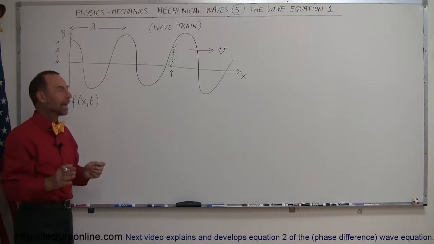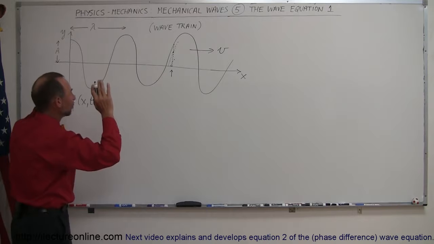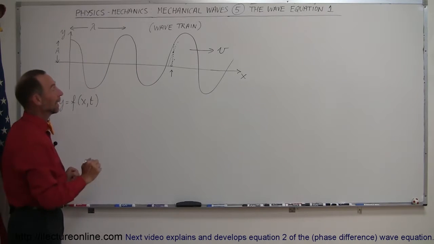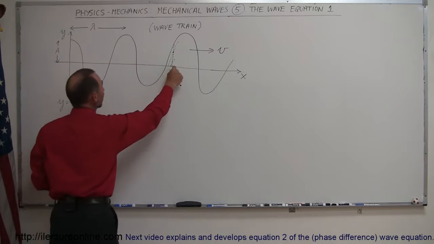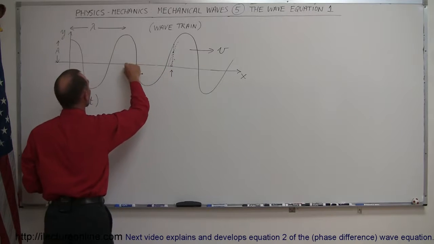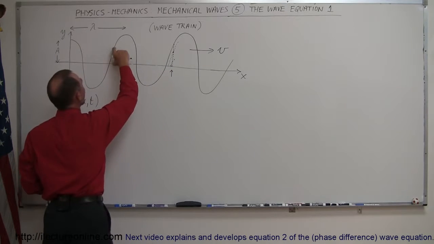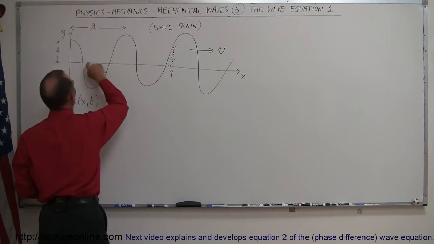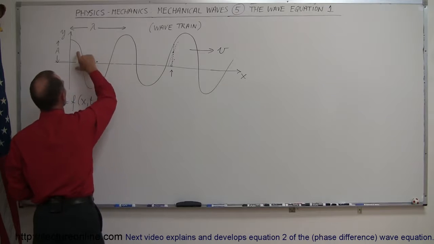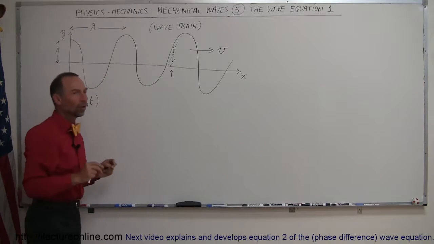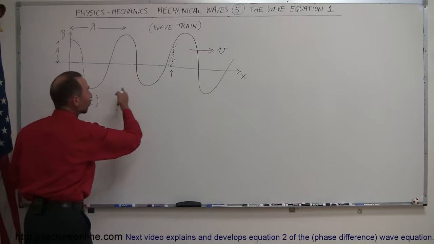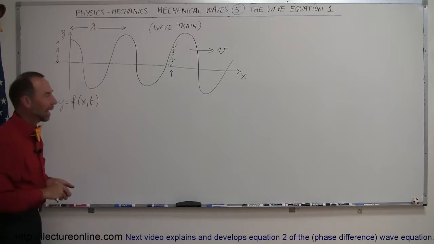If I then, on the other hand, take a snapshot saying, okay, this is what the wave has in this moment in time, and I don't let any time elapse, and I then go to different locations on the x-axis, for example, here or there or there. If I'm over here, my displacement is this much. If I'm over here, my displacement is this much in the negative direction. Over here is this much in the negative direction. Over here is this much in the positive direction. So the displacement y does depend upon where you are in the x position and how much time has elapsed.